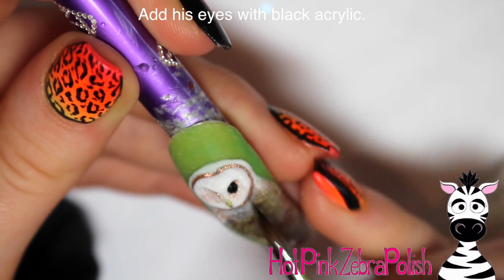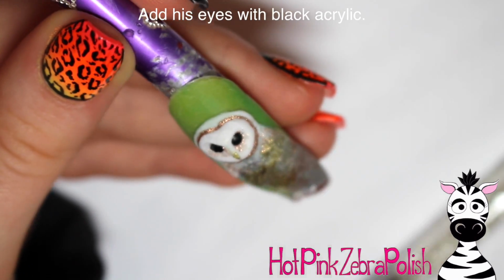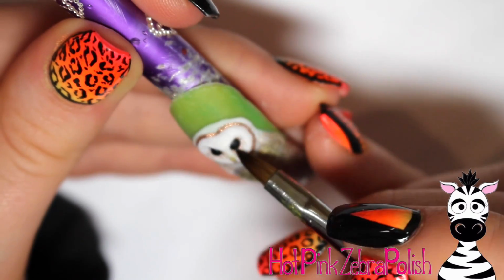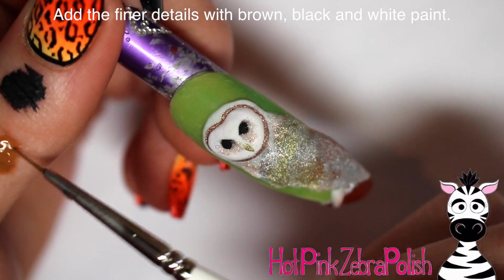And then I'm going to take a bead of black acrylic, I'm going to be placing down his eyes. Now the top line of his eyes should go really easily because you have that indent from where you made it in the white acrylic way back when you first added the layer on his face. So that top line should just kind of make itself, but you want to make sure that you keep them symmetrical otherwise from side to side.